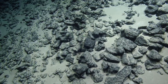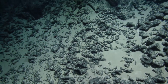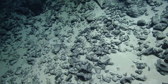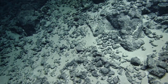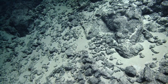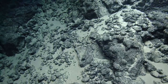Oh, that's Heteropathes right there. That's another genus of black coral. It's okay, we don't have to stop. Keep going. Sorry. It's a well imaged Heteropathes. What about that one? Is it also well imaged? Where are we looking? Oh, the crinoid? The big one. The star thing. What's under the rock? Oh, shrimp. Never mind.